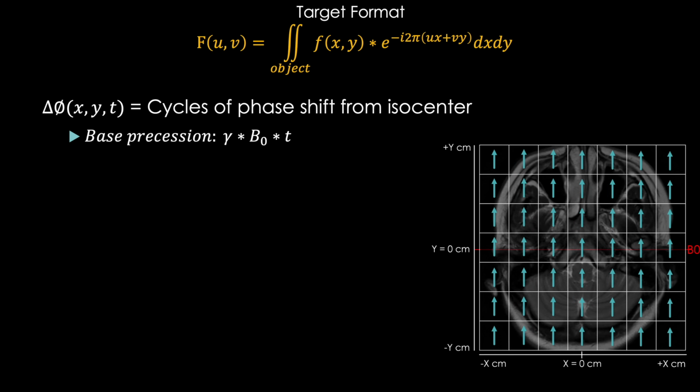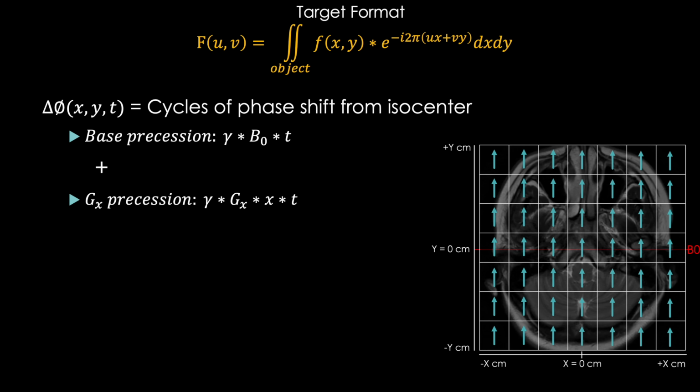So this will be the base precession rate of our magnets across the slice. But wait, we need to account for any gradient magnetic fields we apply, as these will change the precession rate and cause dephasing as covered earlier in the lecture. Let's start with our gradient field g of x applied across the x-axis.